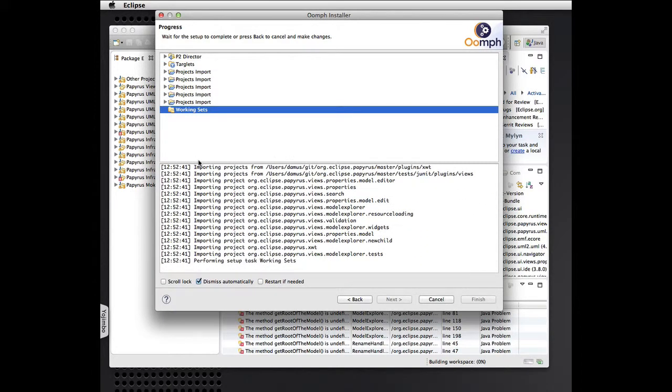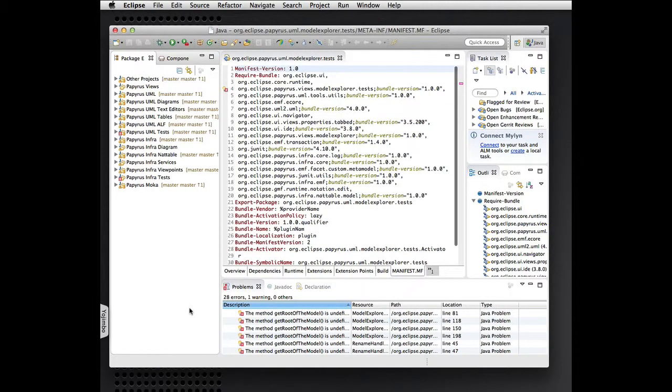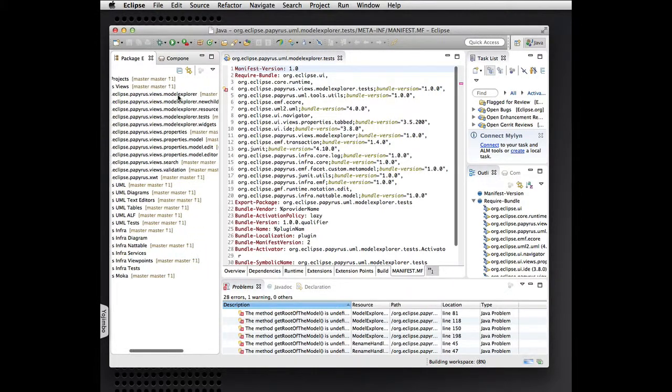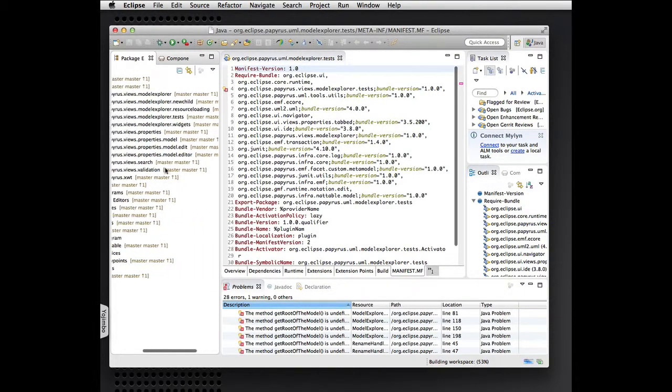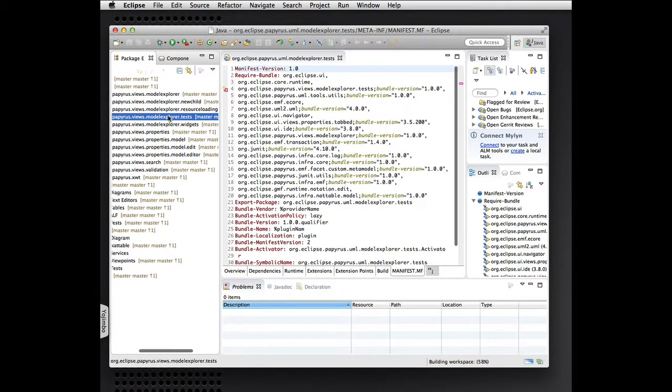So not much to do. Good. So there now we have the views projects, including Model Explorer and Model Explorer tests should be in there. Yeah, they're there. Right.